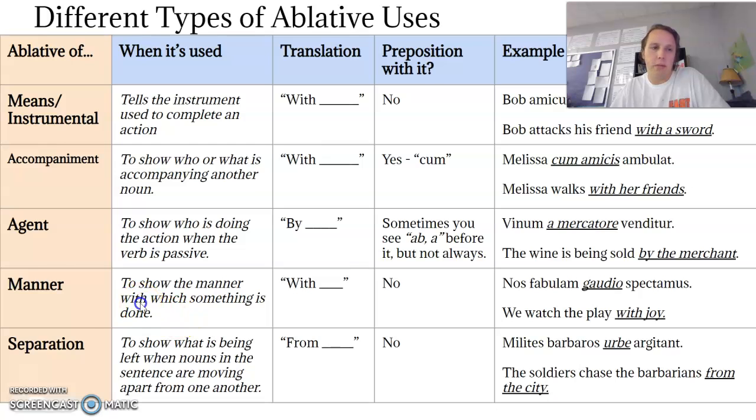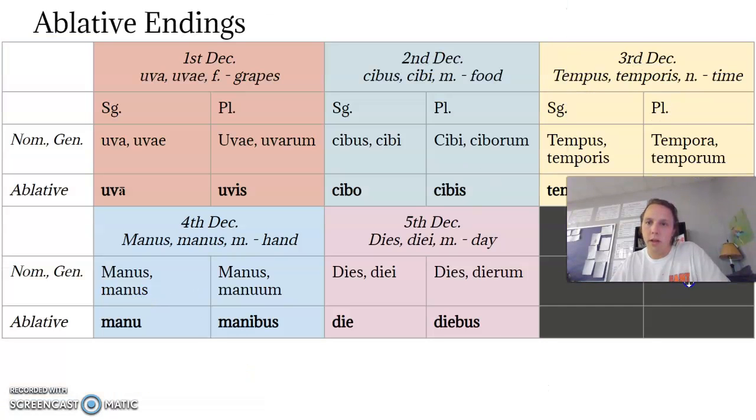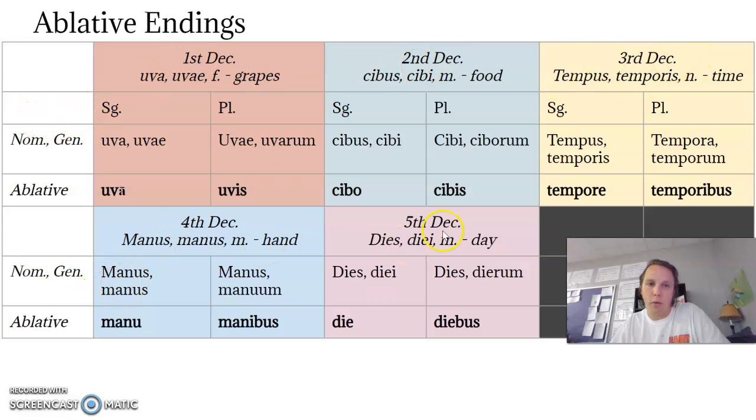Okay, so let's talk about the ablative. This is just a general review. These are just first, second, third, fourth, and fifth declension nouns. Got an example here. In this top row, you'll see the nominative and genitive singular, nominative and genitive plural. And then below, you'll see in the bold, the ablative singular and ablative plural for the first, second, third, fourth, and fifth conjugations. I just put this here as a reference because you may have to recognize these. I know in the practice you're about to do, you're going to need to know how to do it. So I would highly encourage keeping this up. Maybe make a copy of this chart.